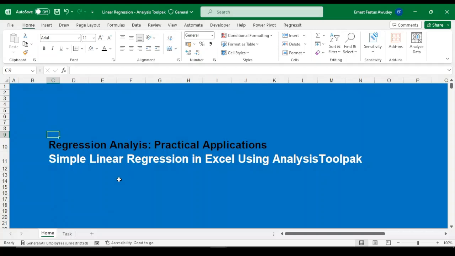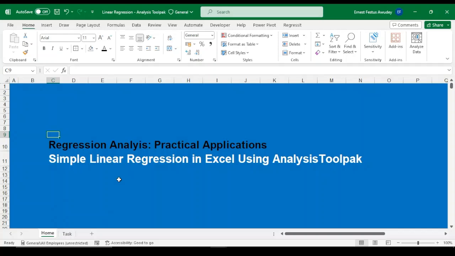So it is just right for us to look at how to run regression analysis on other data that might come in handy. That is the reason why we are looking at regression in this video. Regression is a machine learning model used to make predictions or forecasts, and we have different types of regressions. We have the simple linear regression, the multiple linear regression, and others.